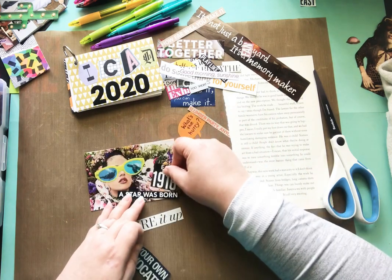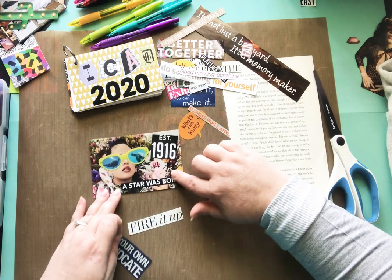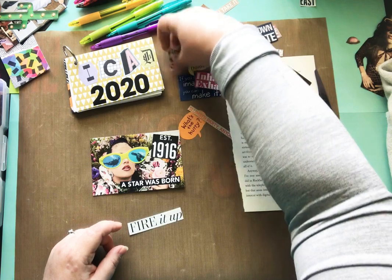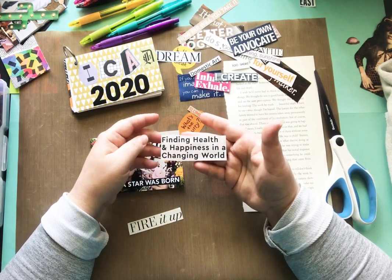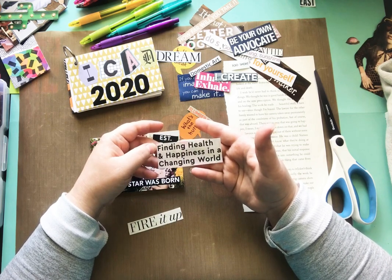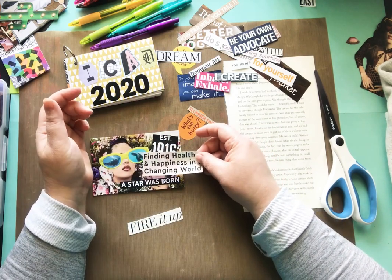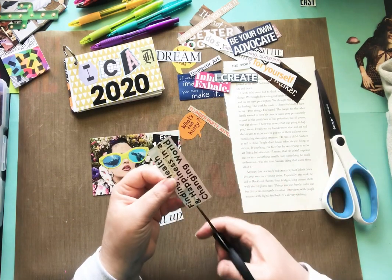Maybe I do like Established 1916. A Star Was Born. I also have Be Your Own Advocate. This one that says Finding Health and Happiness in a Changing World, which I kind of thought I was going to cut out and do Finding Happiness. I was going to cut out Health and then do Finding Happiness in a Changing World. So I kind of like that too. Let's see how that would look.